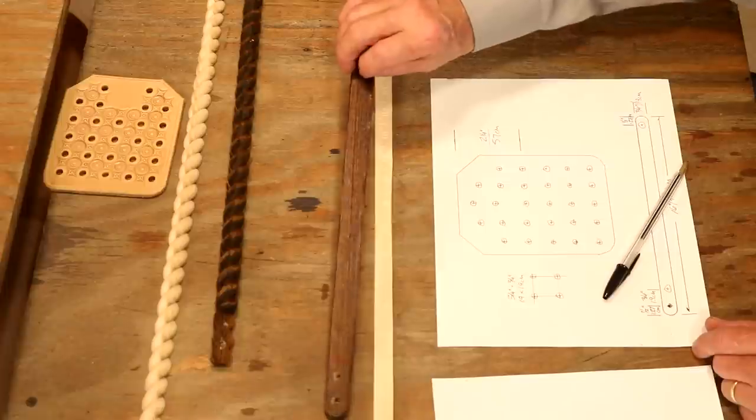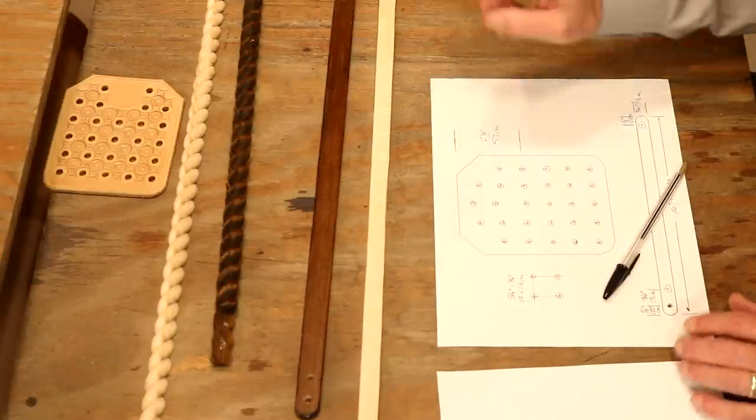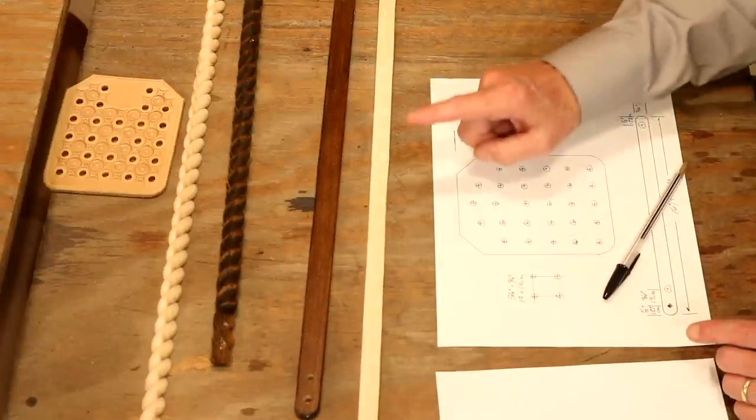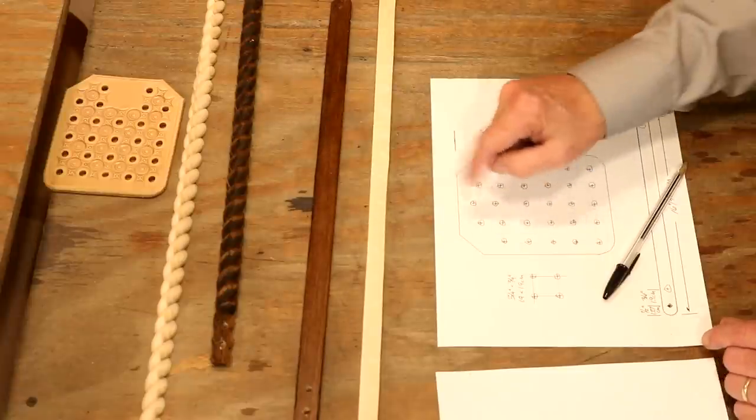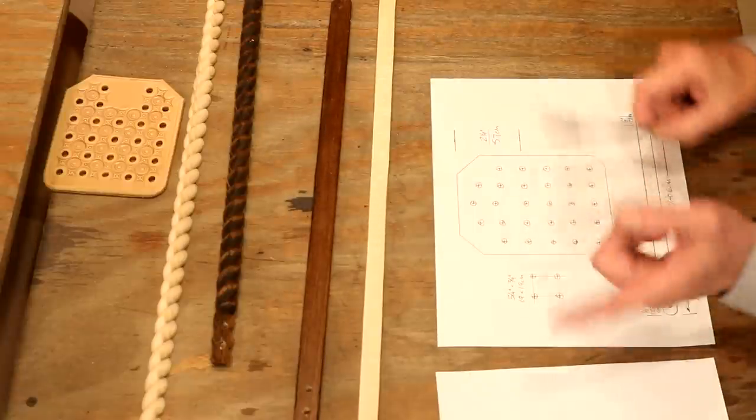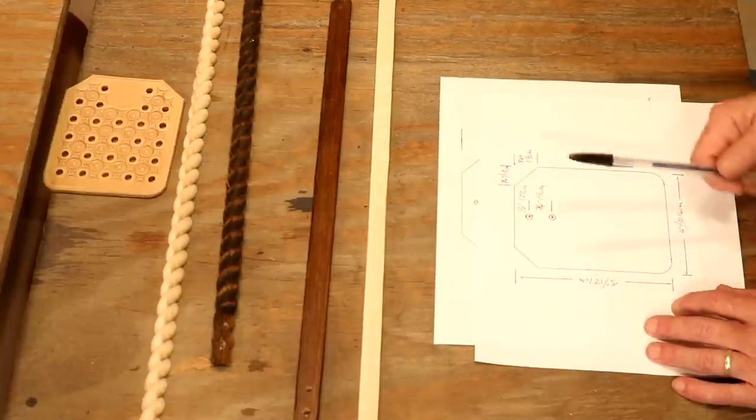Now all I've done here is add a little bit of stain and a little polyurethane. Now you woodworkers, I absolutely respect your craft because I am not, but we don't have to be. We've got a cool direction there. So enough talking here. Let's jump over to our main table and cut some leather.